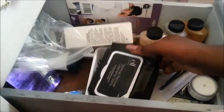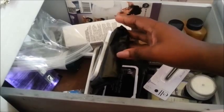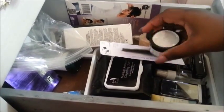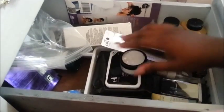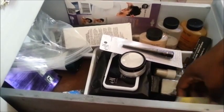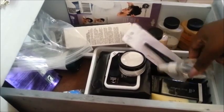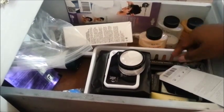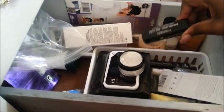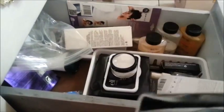And right here is where I have just extra products that I haven't opened yet. So I have 2 of the Elf makeup cleansing cloths, a liquid eyeliner, and also an extra neutral set. This is a Vanity powder as well. I have an extra brush shampoo, another moisturizer from Clinique that hasn't been used yet, and then I just have this thing with some setting spray that I made that I'm not using now, so I just keep it there. And I have an extra mascara from ELF, and I also keep my empty MAC lipstick cases down here as well.